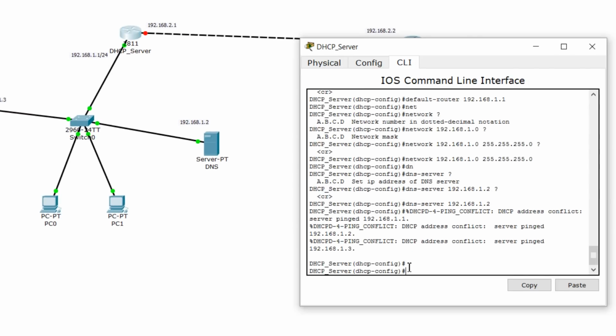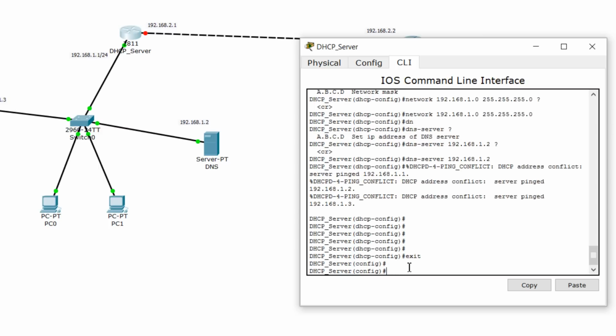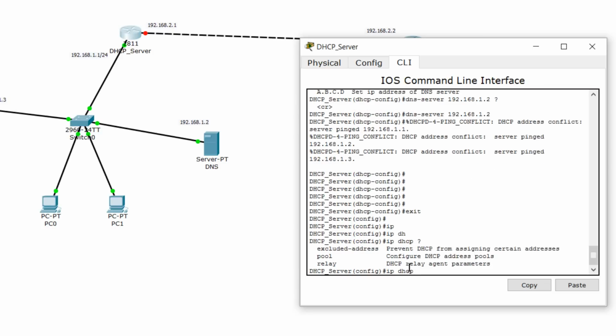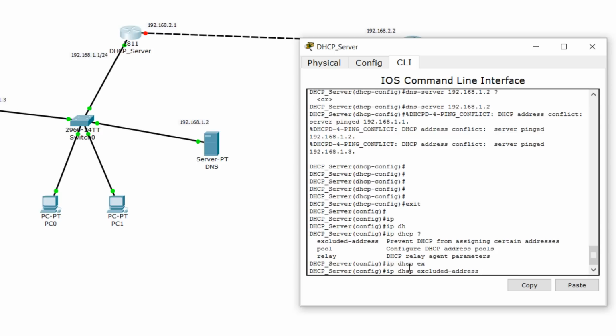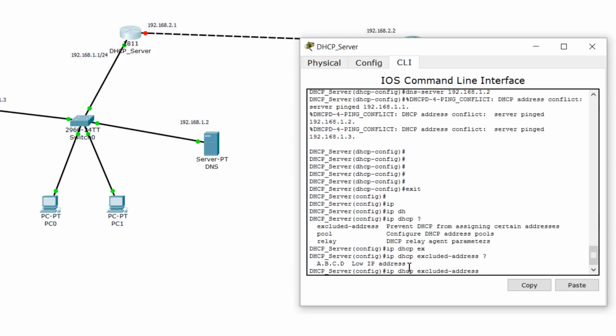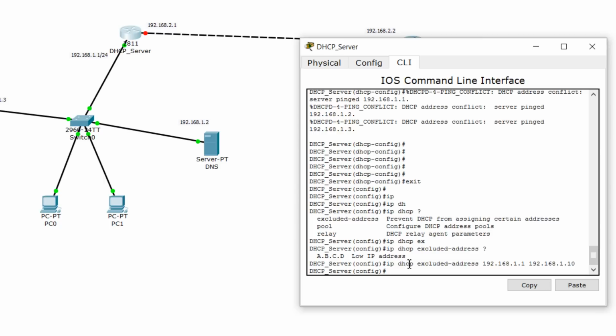So one way to avoid that confusion is that manually you tell the server that you need to exclude the IP addresses. So we say ip dhcp excluded-address, and then we say 192.168.1.1 to 192.168.1.10, right? So you're telling it not to assign IP addresses from 1.1 to 1.10. I'm going to reserve those 10 IP addresses for various purposes, like your gateway, web servers, DNS servers, file servers, whatever. I'm going to exclude that, right?